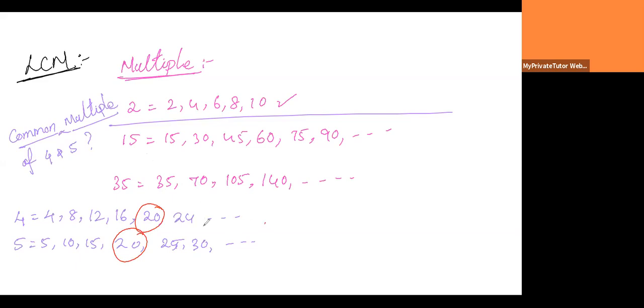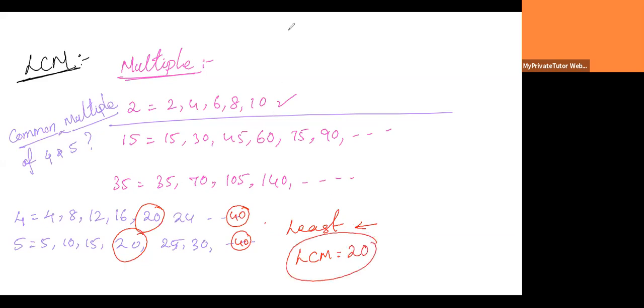Some cases will have a few more. You can see that, 20, we have a 40 in it. If it goes on, we'll get 40. So these are the common multiples: 20, 40, 60, 80, and so on. But what is the least one? What do you mean by least? Smallest one, right? So what is the smallest common multiple? Which is 20. So that is nothing but the LCM. I think using this method, it will take a little time to find the LCM.